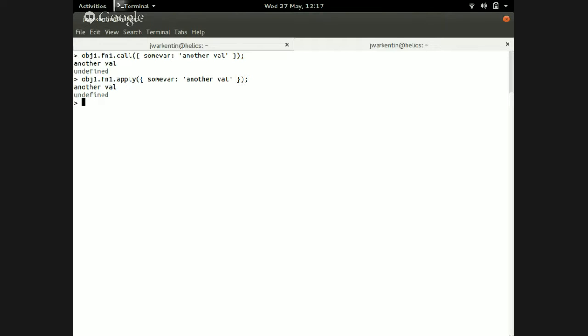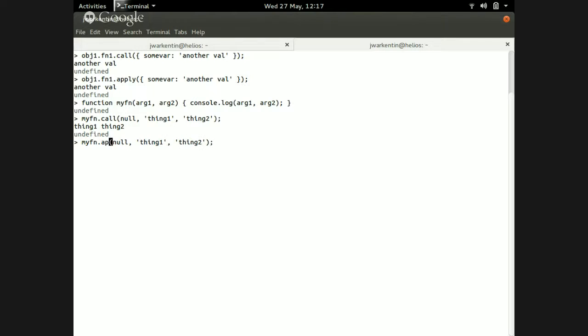Now, the difference between call and apply, this is an important thing to understand. Call, if you want to pass arguments to the function. So let's say we define a function with arg1, arg2, right? And then we're going to console.log arg1, arg2. So this is the difference between call and apply. If I say myfn.call, say thing1 and thing2, you'll notice that it's able to log them out. So I passed the arguments as just normal parameters, but there are times that you have an array of arguments you want to pass into a function, and when you have them as an array, that's where apply is useful. So if I say apply, if I can spell today, and then we make that array, we see the same thing happens.